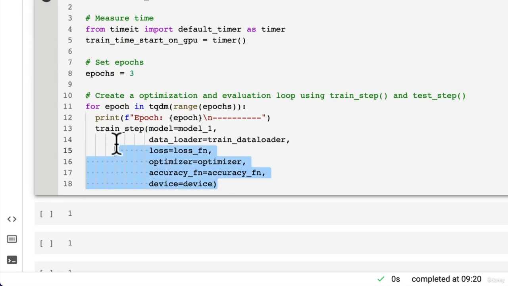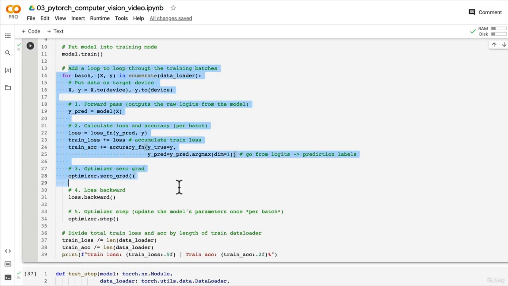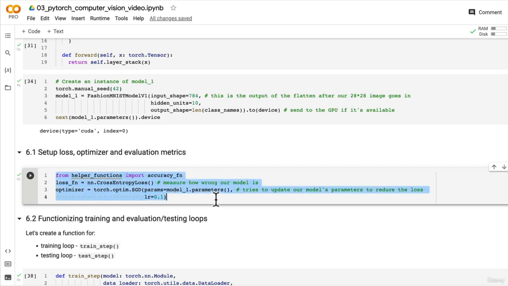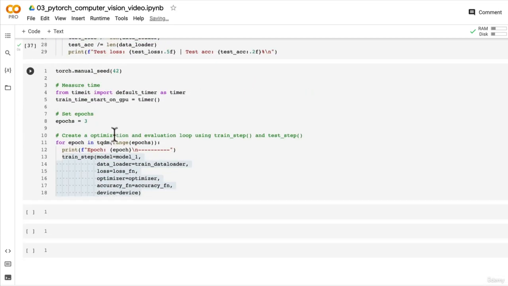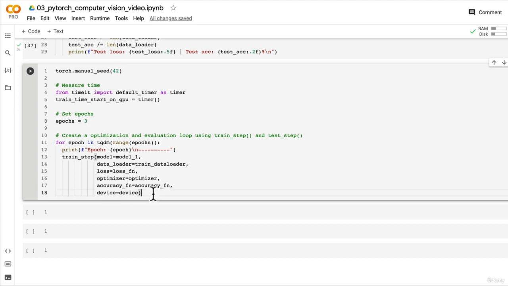So how beautiful is that for creating a training loop, thanks to the code that we've functionized before? And just recall, we set our optimizer and loss function in a previous video. You could bring these down here if you really wanted to, so that they're all in one place. Either way up, but we can just get rid of that because we've already set it.